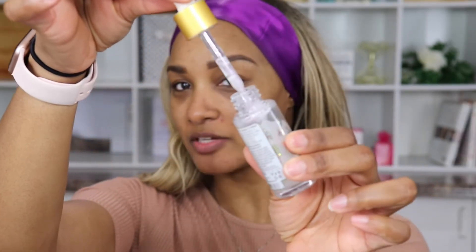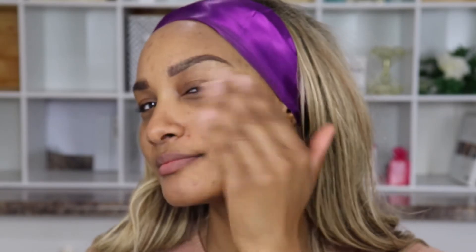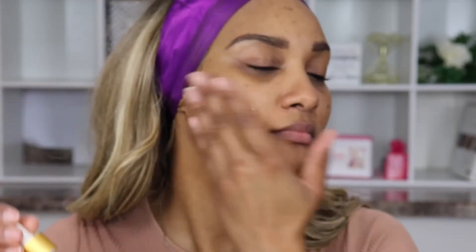I already primed my skin but I'm going to try Pacifica's Gem Serum — these are Radiant Drops. This is supposed to help boost your skin's aura and glow, and it's good for all skin types. It definitely feels nice going on, giving me a little bit of glow and moisture. It's not necessarily a solution on its own, but it's a good addition to whatever you're doing.